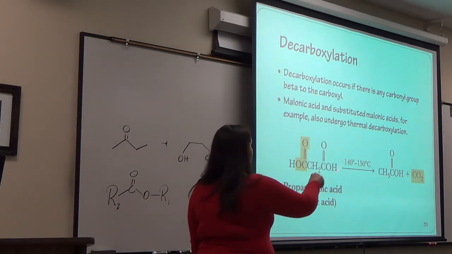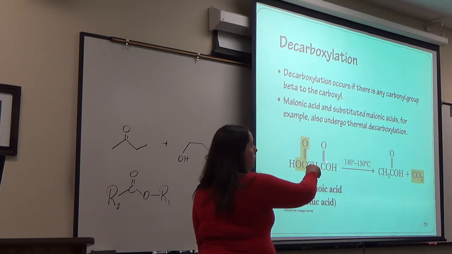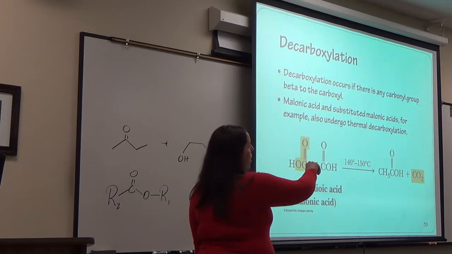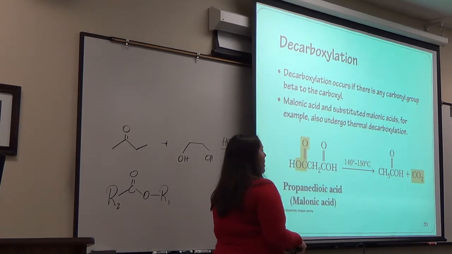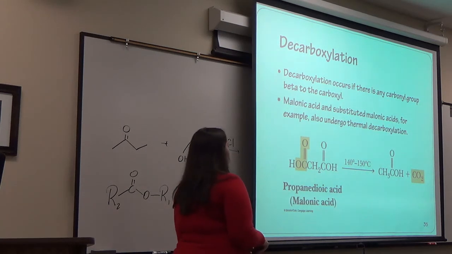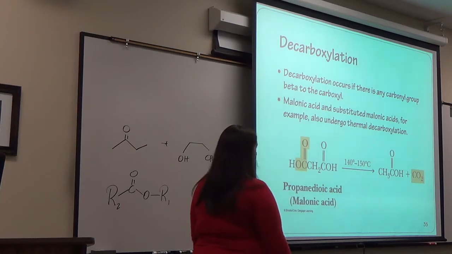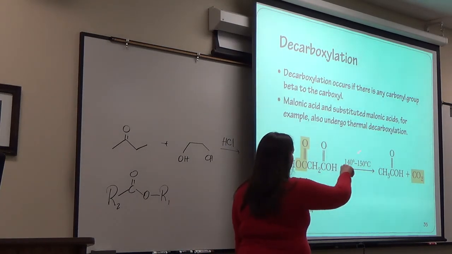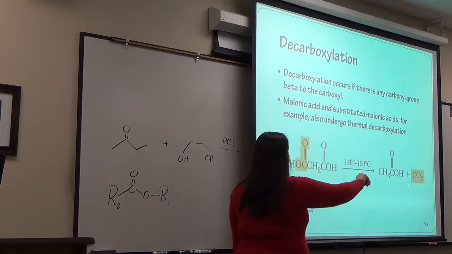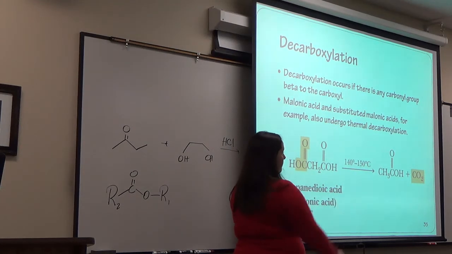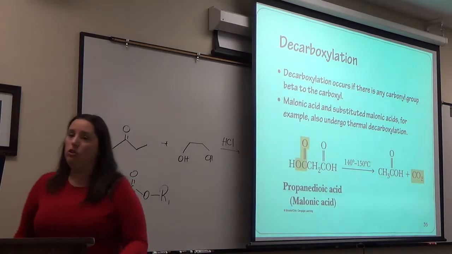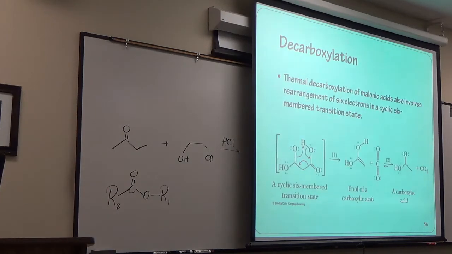So it could be two acids. It doesn't have to be just a ketone over here. It just has to have the double bond O. So it could actually be a dioic acid, or malonic acid, malonate, or malate, excuse me, is also something that we see in chapter 19. It does require heating for this, but you release the CO2. Notice that you don't release both, just one at a time. That's something else we'll stress once we get to chapter 19, but that's really just showing you the mechanism between the two acids.